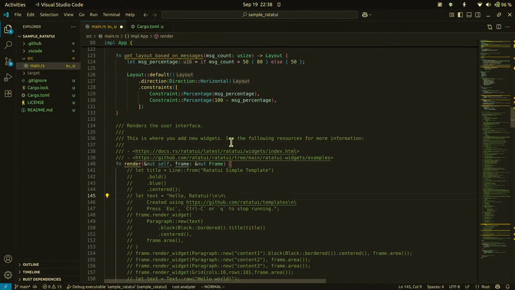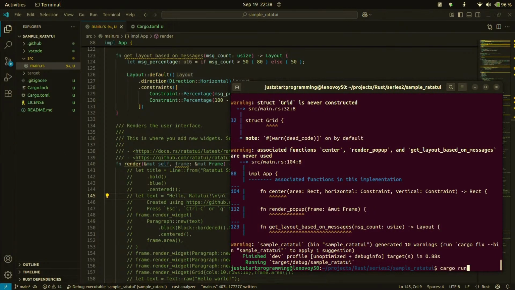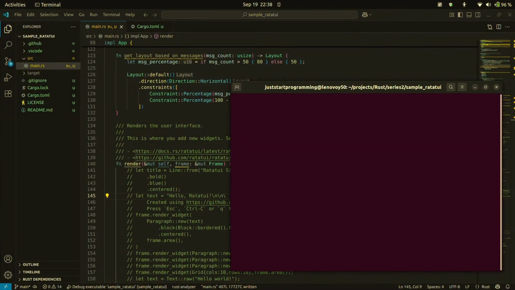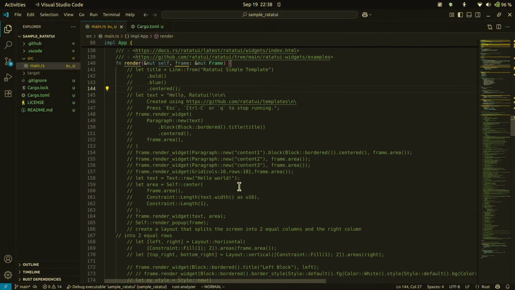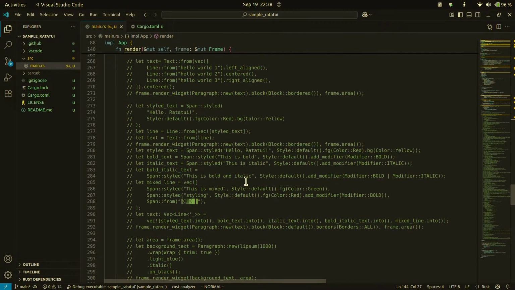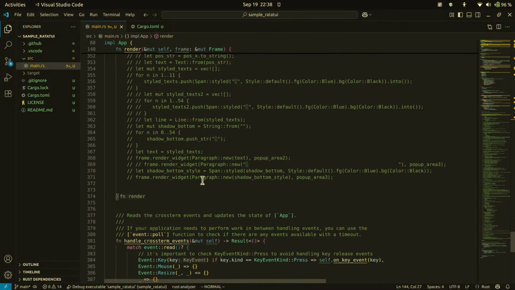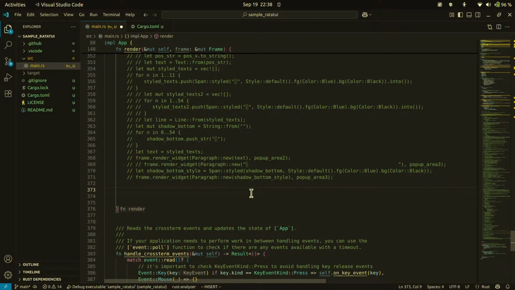Okay, so everything is clean. Let's run it here and see. Okay, so we shouldn't be seeing anything. And from here, let's try to do the examples.